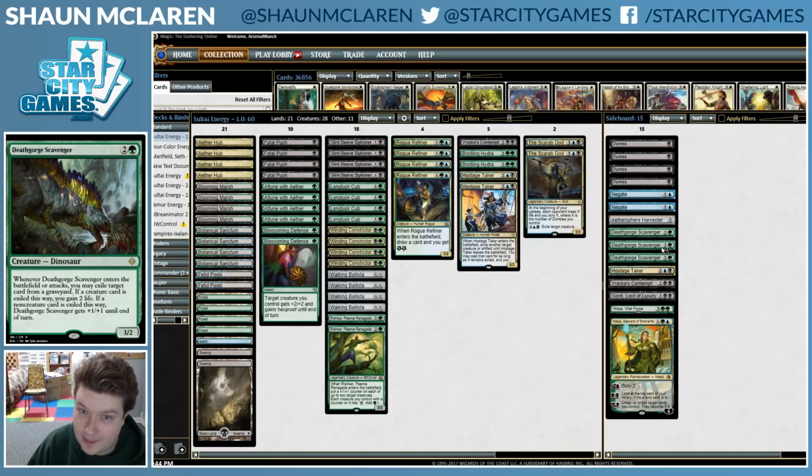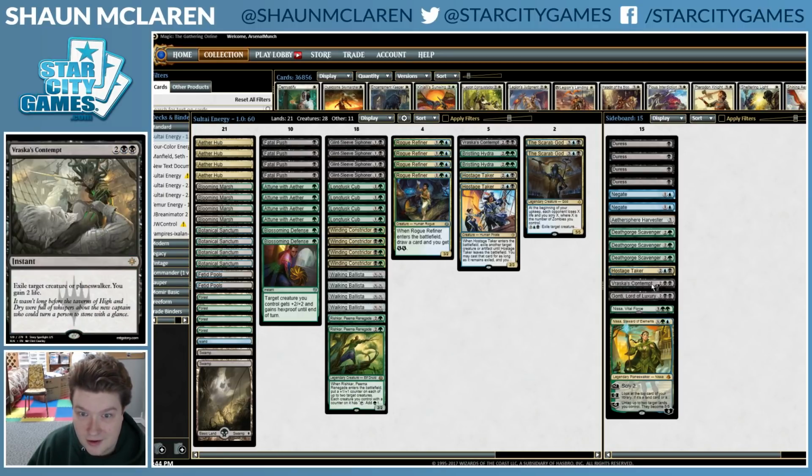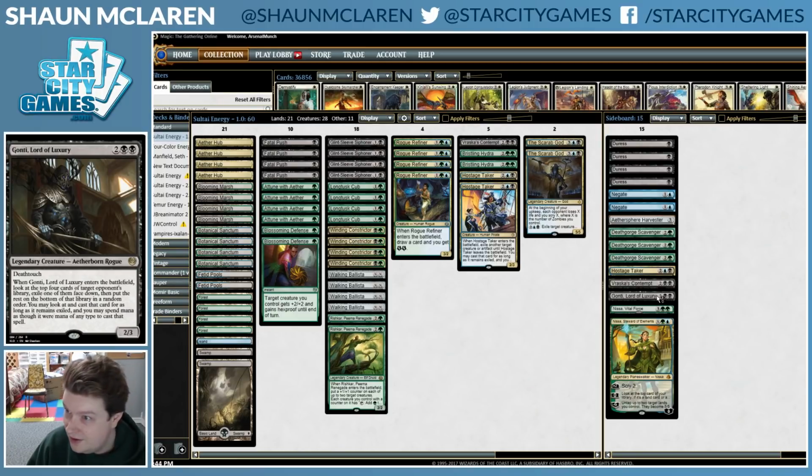It is great against God-Pharaoh's Gift decks, and also good against like Torrential Gearhulk or the Scarab God or even just Search for Azcanta. You can keep it from flipping by eating some of their graveyard cards. Another Hostage Taker, another Vraska's Contempt, just for a little bit more efficient, powerful removal if you want it out of the board. A Gonti, just sort of a great value card to have in the midrange mirror matchups.